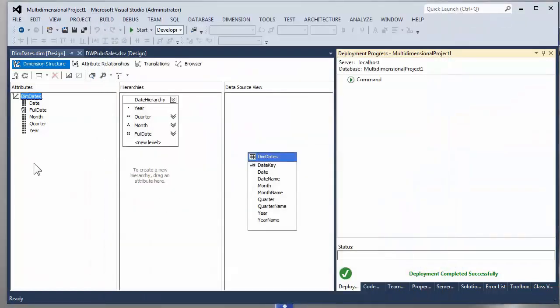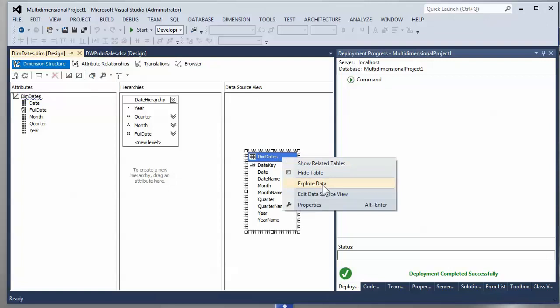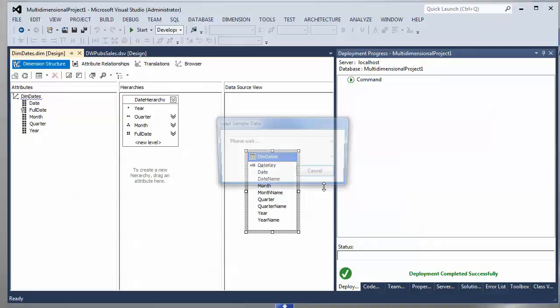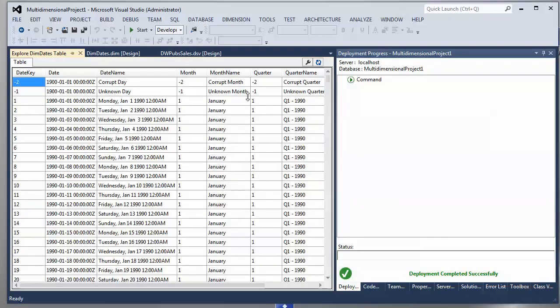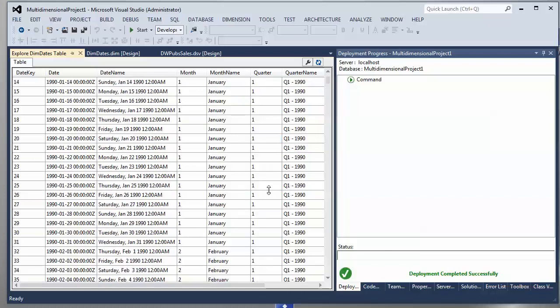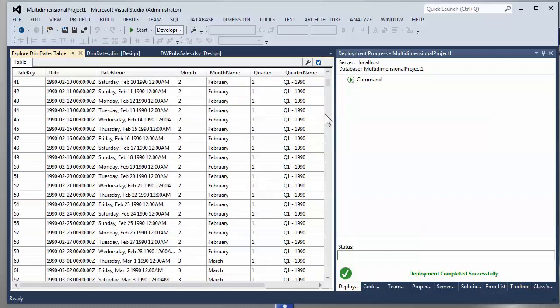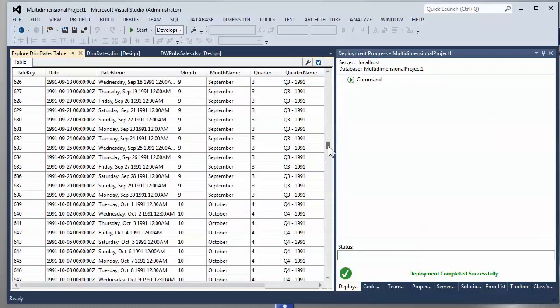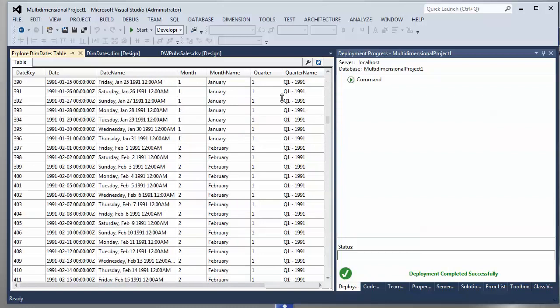Now, this is pretty common. It's easy to resolve, but let me talk about the issue. If I right click and take a look at the underlying data in the data source view, and you can do that either from the data source view or from here, you'll see that the key columns are identified with 1, 2, 3, etc. Well, the problem is that this is 1990 in the pub database, but if I go down to 1991 and look at the first quarter, it's also 1.